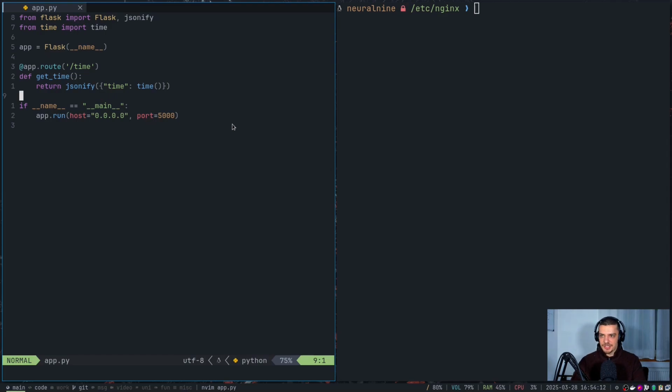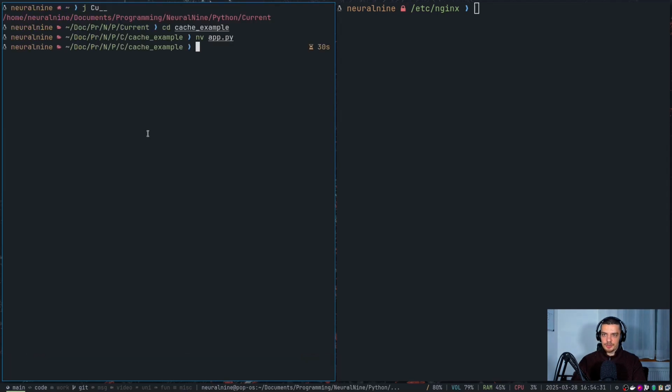But we're going to cache this, and the only reason I'm using this application to showcase caching is because this is a value that constantly changes. So without caching, we would get a different value every single time. With caching, we're going to get a cached response, and we're only going to get a new value when the cache is expired. So that is just to showcase the principle. Of course, there are many other more reasonable use cases for that. But in this case, it's just an example to show you how it works, and then you can adapt this to your respective use case.